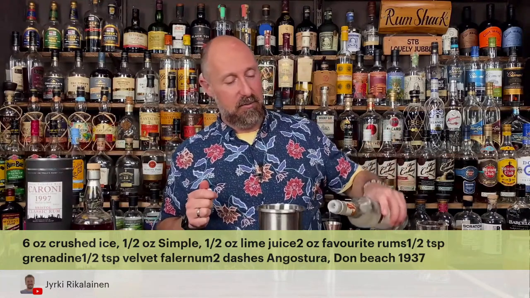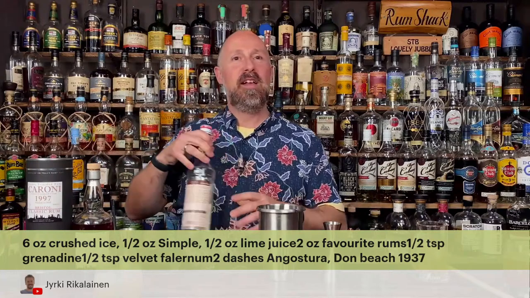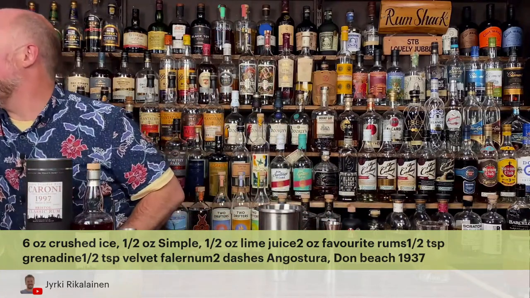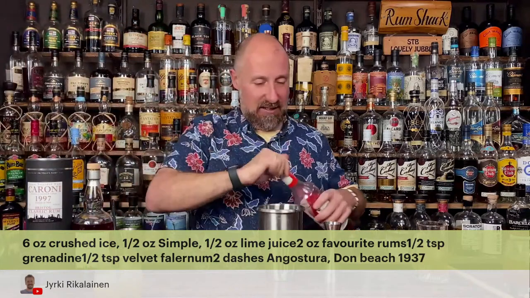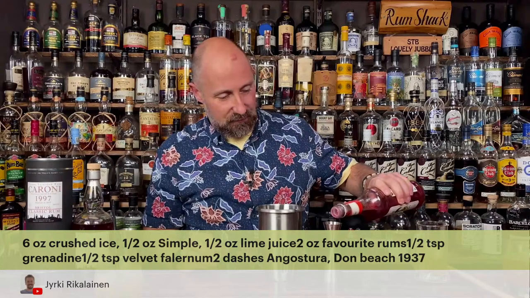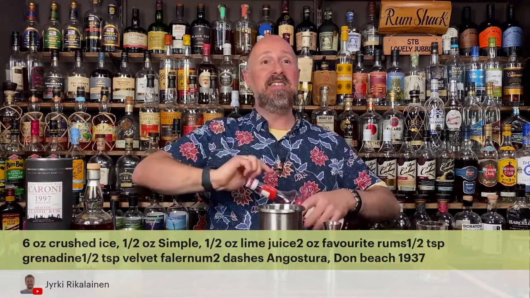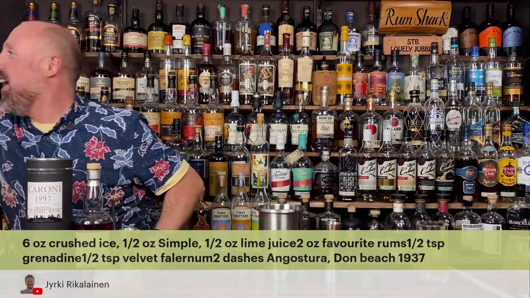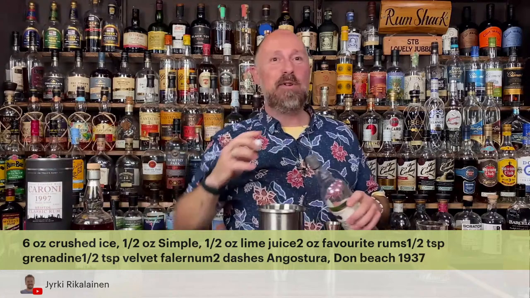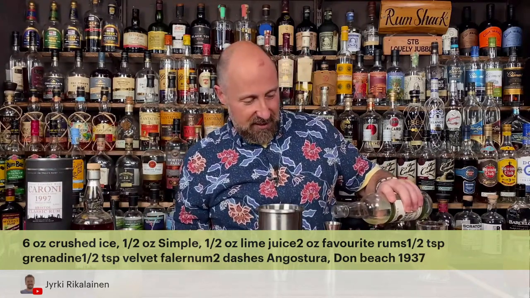There we go. Boom. So we've got the old cane in there. What do we want? We want grenadine. So half a teaspoon of grenadine, which will be literally about 2 or 3 mil. Where's my grenadine? I should be able to do that in here as well, if I'm really, really careful. There we go. So grenadine and velvet falernum. I should just have enough velvet falernum. It's not matching here, but there's a tiny bit. Half a teaspoon of velvet falernum as well. This one's a bit runnier.